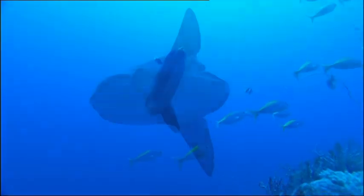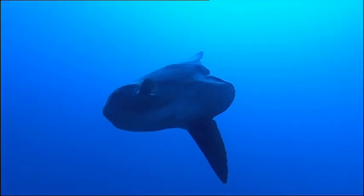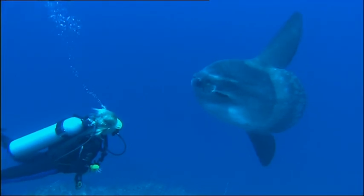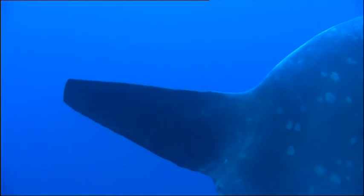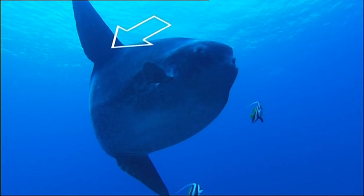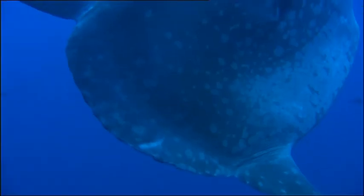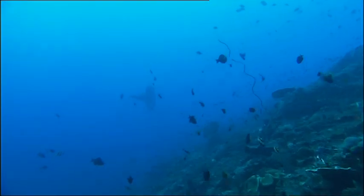Well he's lacking something on the back end. Like half a body. The most distinguishing feature about the sunfish is what he doesn't have — he has no tail. That's why he just looks like a fish head. So how does he get along and why is he only half built? Well he uses fins to propel himself forward. No one really knows why he has no tail but they think that parts of the dorsal and anal fins at some point were extended and then joined back together again over the years to replace the tail fin. So that stumpy bit waving at the back is not a proper tail but a kind of pretend tail.